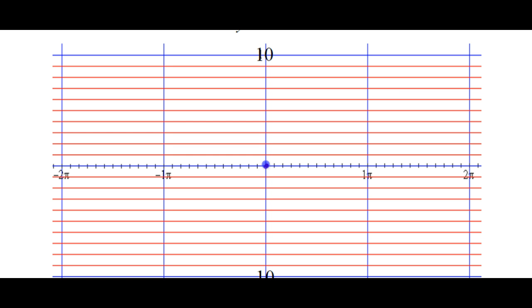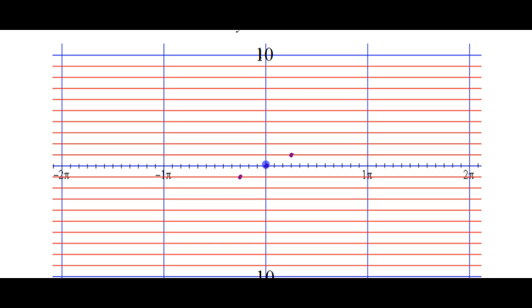12, right? Because if there's 12, we can do pi over 2s, pi over 3s, pi over 4s, and pi over 6s, right? They all have a common denominator. The lowest common denominator is 12 for all of those guys, right? So you can do the pi over 2s. All right, so we've got 1, 2, 3 of these guys, and that gives me this nice point here. And if I go 1, 2, 3 this way, I have this nice point here.